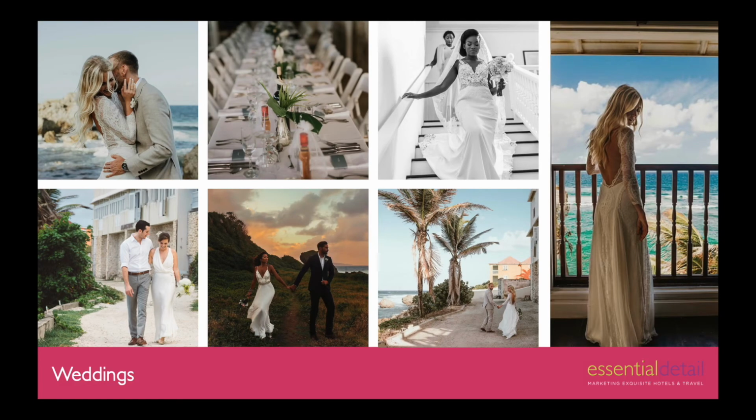And we are an absolutely beautiful hotel for weddings. We are really popular for weddings. The hotel is actually able to cater for receptions and functions of up to 140 people. And buyout weddings are really popular as well. So if you had clients who wanted to buy out the whole hotel, it could sleep 22 people and they'd have the whole hotel to themselves for themselves and their wedding guests.